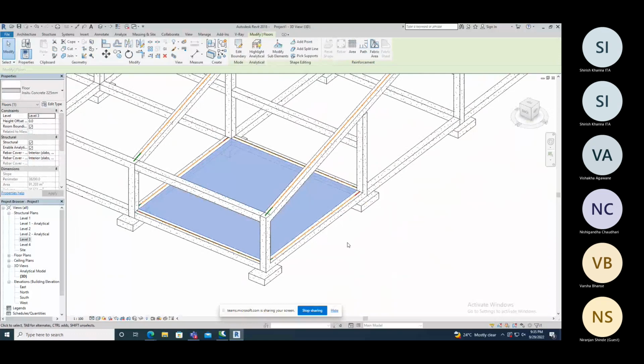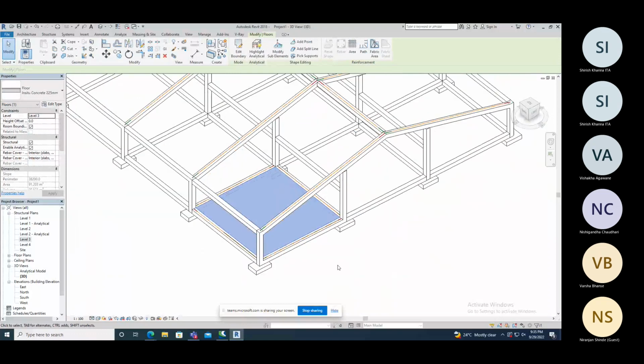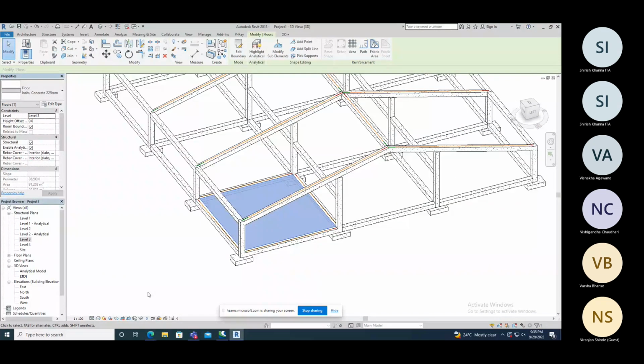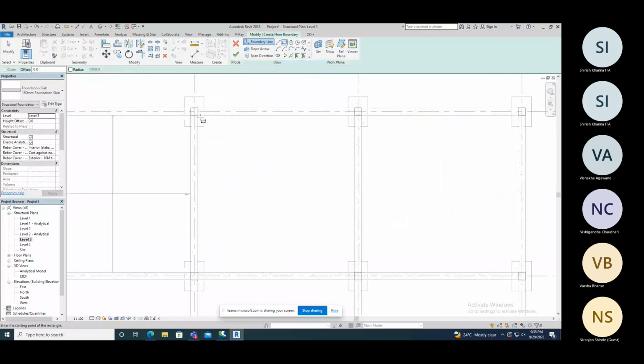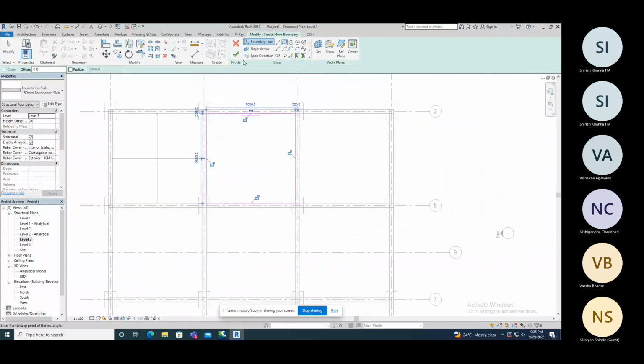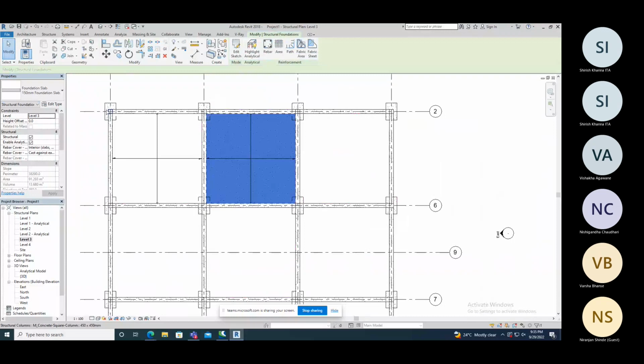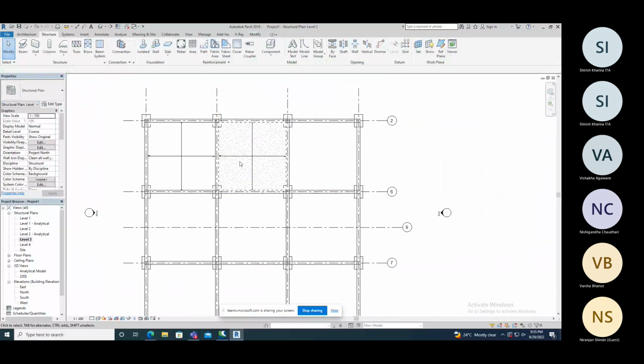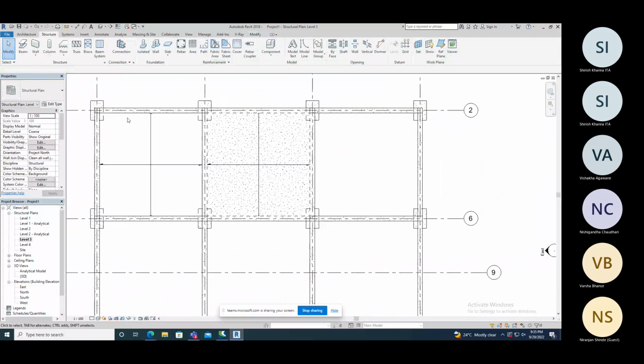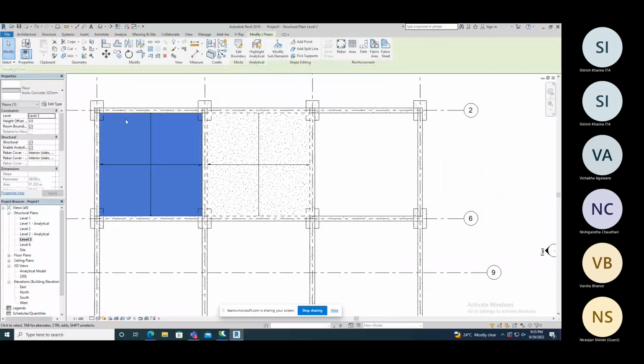Okay. Like this, you can create a floor. Suppose for some portion you want to create a foundation slab. So here we have the slab option also. The same options are there. Go for rectangle here, from this side to this side. Okay, the same thing. It is also created. But see, it is a concrete one. It is a different material. You can change its material.